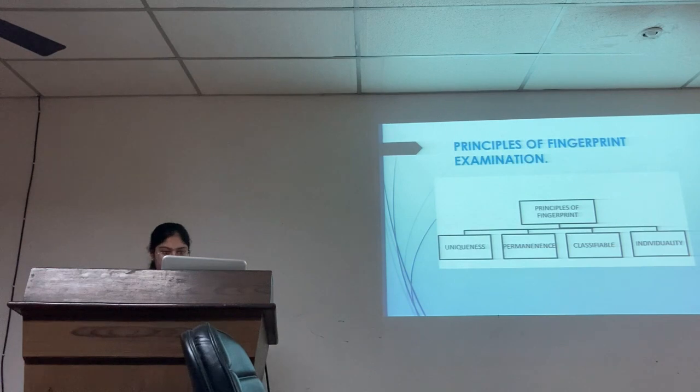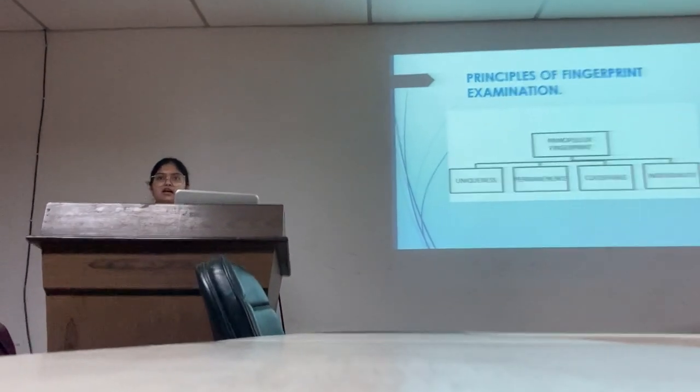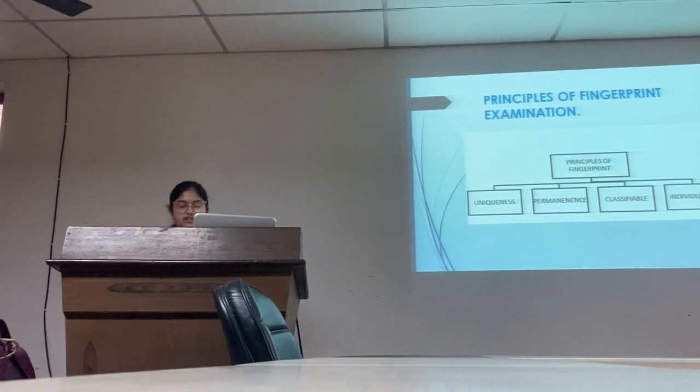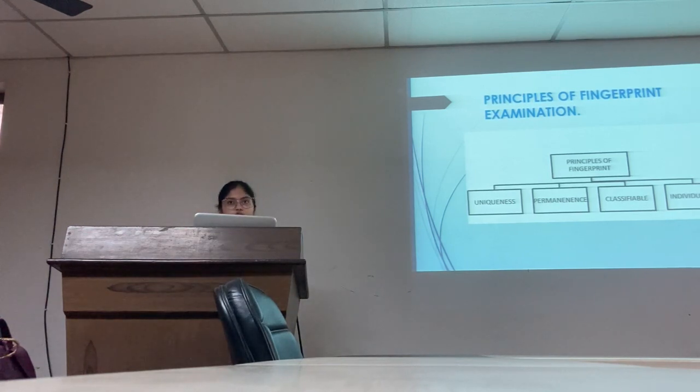Principles of fingerprints. First, uniqueness. No two persons can possess the same fingerprint. That is uniqueness. Permanency. Fingerprints remain the same throughout the lifetime of a person. It does not change. Classifiable. We can classify the fingerprints which we receive at the crime scene on the basis of arch, loop, whorl and further. Individuality. Every individual possesses different fingerprints which do not match with any other one.